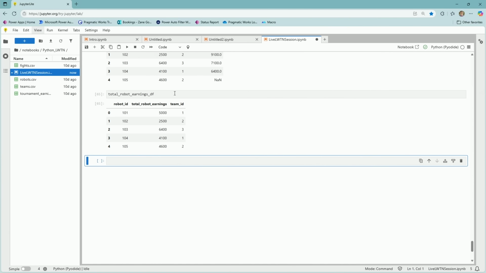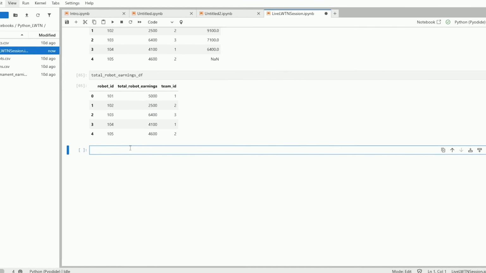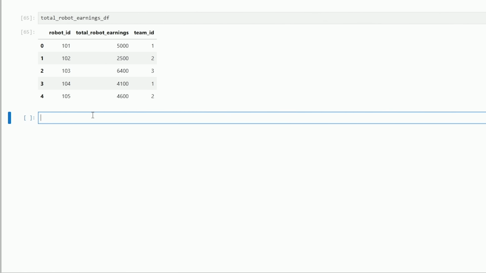So this can be a little bit tricky to handle, even though it may not seem like it, and I'll explain why. But the first thing that we're going to do is simply add in a new column, an aggregated column, to the total robot earnings data frame. And we'll see the complexity that we're going to dive into as we walk along. So the next code cell, we are going to start, of course, as we have before, with bringing up our total robot earnings data frame.